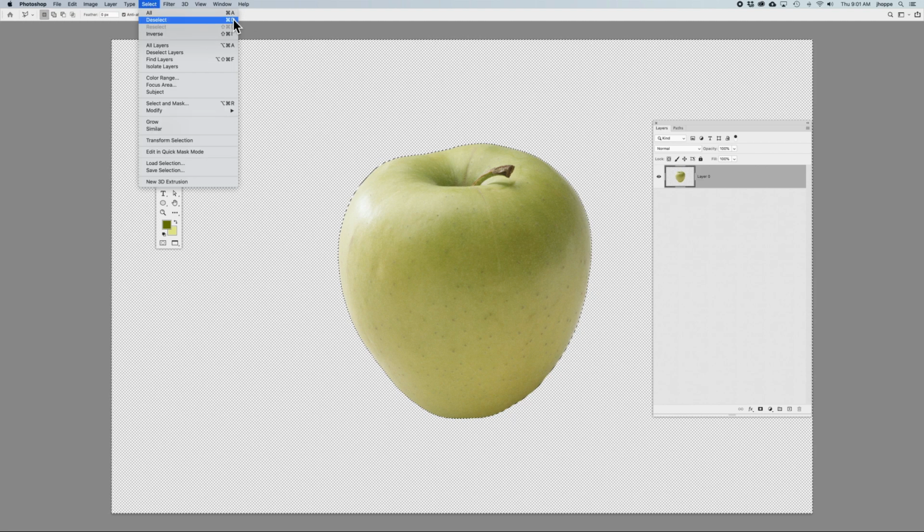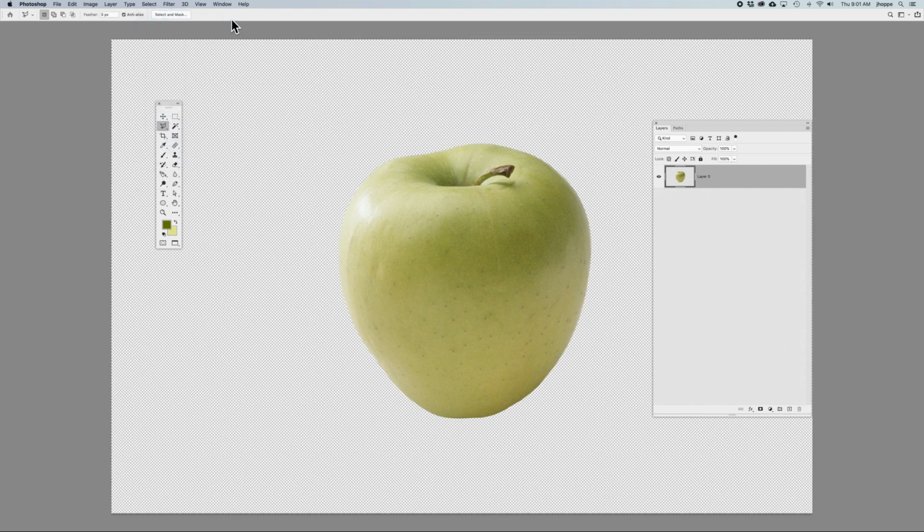This is something that you always have to do instinctively. It's just like when you go into a room, you turn on the light switch. When you leave the room, turn it off. When you're done with selections, turn off that selection. Deselect it. Make sure that that is turned off. Okay? So now we have our apple selected right here.